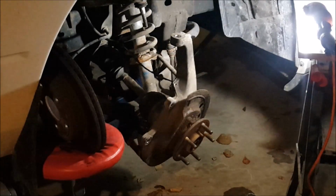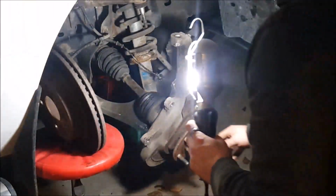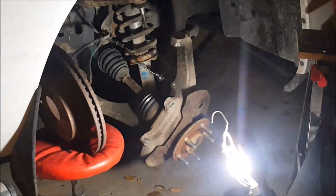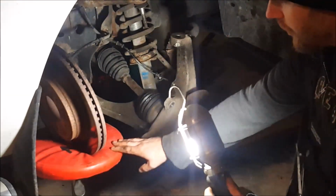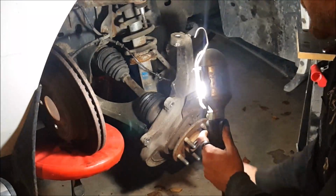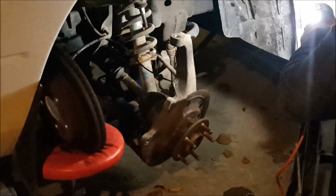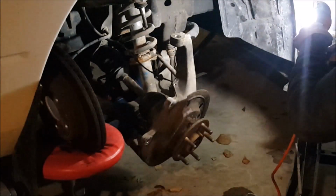Okay guys, so I'll show you where I'm at. I did run into a little snag. I was really hoping to be able to get the axle out without taking the caliper off, but when I broke the upper control arm and the tie rod loose, it did put a bit too much pressure on the brake line. So I did opt to take the caliper right off. You can tie it up, but I just threw it on a stand, so there's no extra pressure, it's not getting pulled on. So now that we've got that, let's go ahead and get this separated.